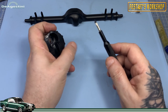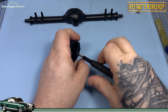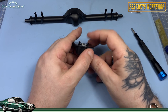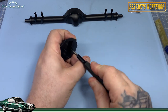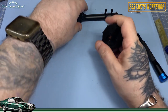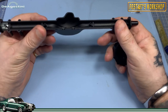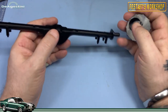Just spin it round and then bring it into play like so, and just let the screw bottom out. That's all you want, okay? You're basically putting the top out on there on the inside of the differential housing, so that these will then be retained in the notch in the front of this piece, okay? So once 31A like so. And then we'll put the differential in these two notches just there, folks, okay?